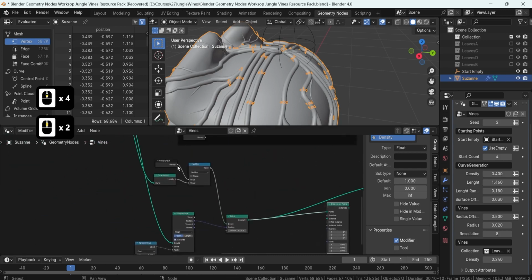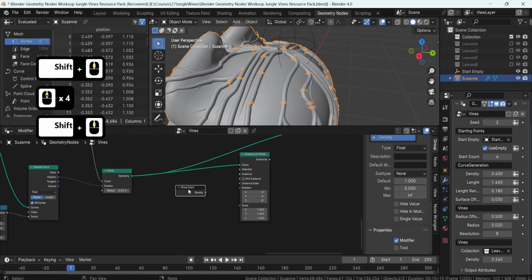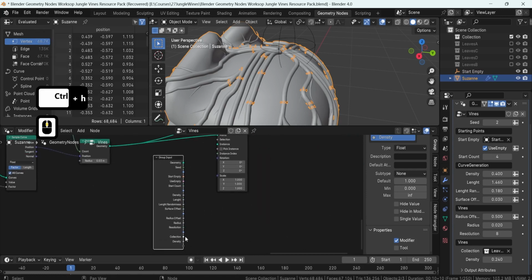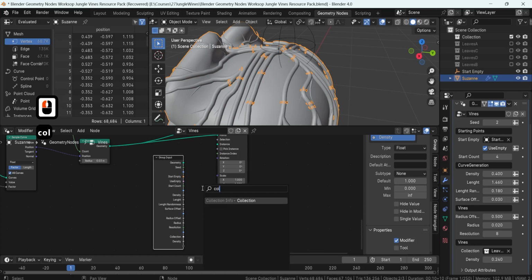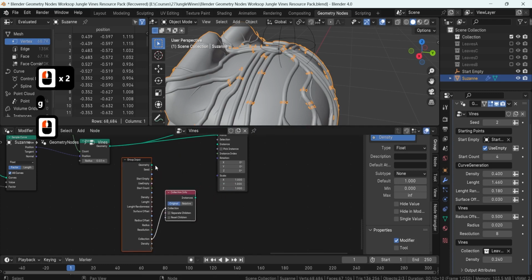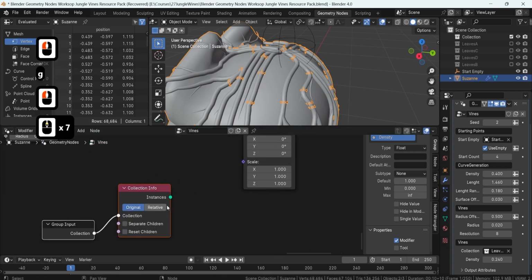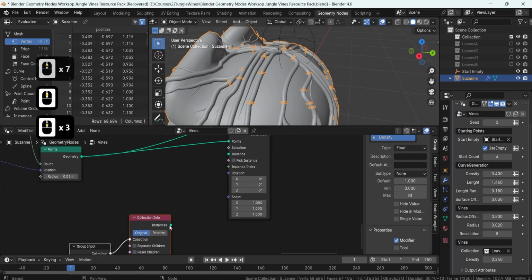So I'm just going to find the group input over here. I'm going to click Ctrl and H to open the whole setup up. And I need to grab the collection to be placed in collection info first. There we go. So we could grab all of the instances. I'm going to click Ctrl and H to hide this out of the way. And now, once we plug this entire selection, we are going to get ourselves a nice setup.